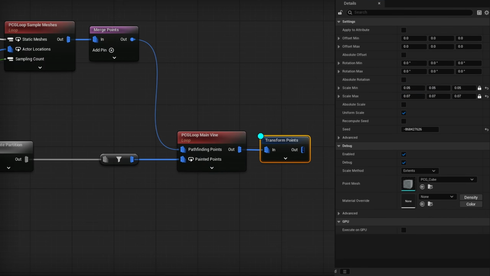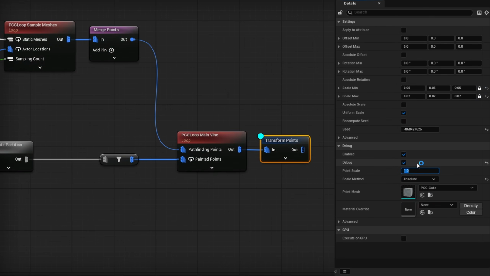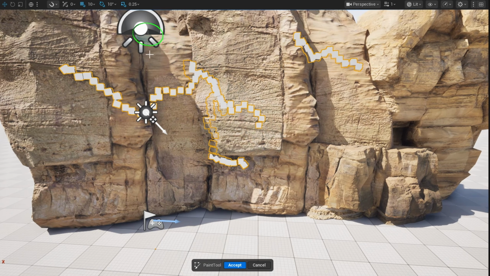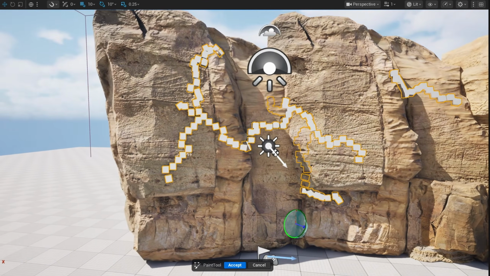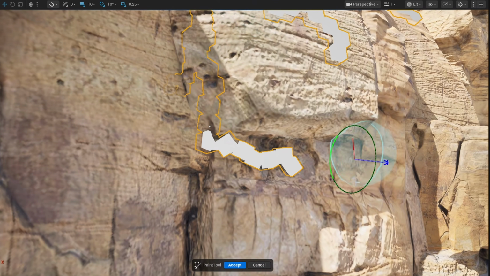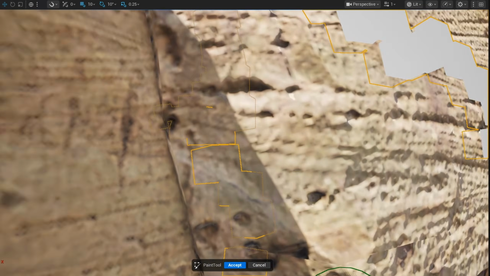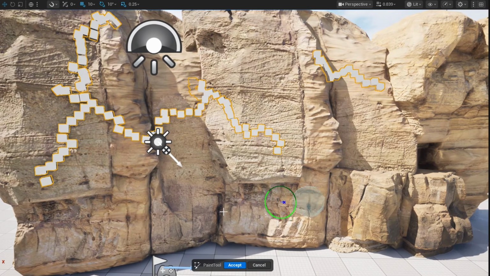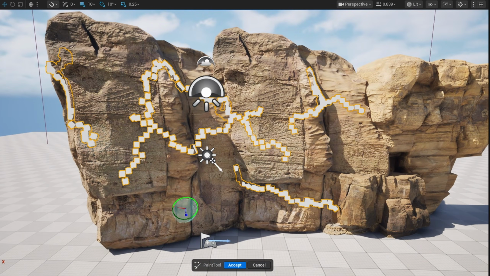And I'll press D to debug it in the world. But because it's so small, I'm going to change it to absolute here on the debug. And I'm going to put in something like 0.2 so we can really see the points. And when I do that, you will see there's our points. If I go ahead and click somewhere, it is going to grab and draw out a new line of points just like that. And as you can see, a little bit more varied. Now, one thing to note here that's happening is you can see this one is actually going behind into the other mesh. So unfortunately, that is something that can happen, but all you do is just erase it and place a new one. And depending on your randomness, you'll have it go in the correct direction. Just like that, we now have pathfinding for all of these.